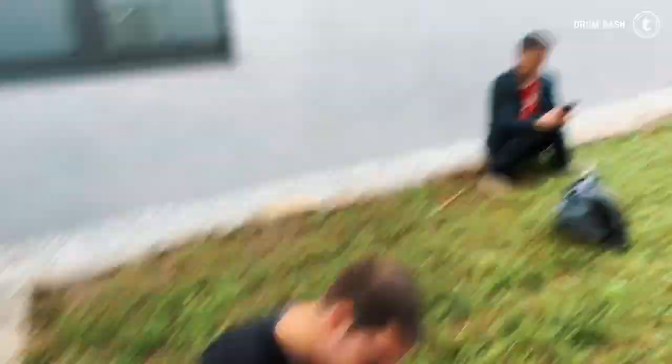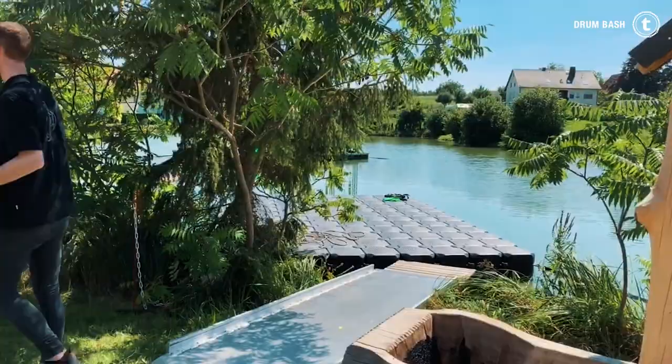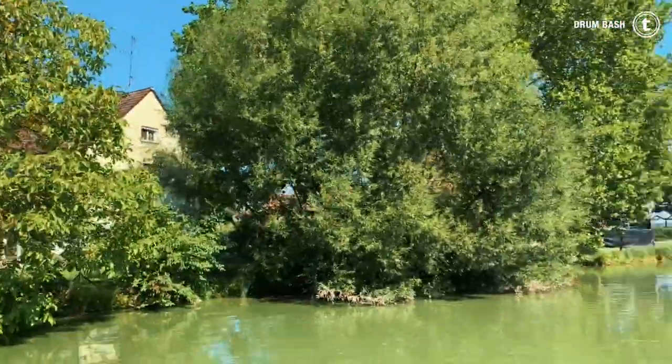Now we pack all the stuff together and put it on the stage at the lake. Time for live — get the gear out of the truck, put it on the float, and over to the stage. We're currently running through the set on the stage at the lake, trying not to get a sunburn because the sun is burning like hell. You can see Nicole singing her song, and then we go on as a band with her. Ladies and gentlemen, we just finished sound check — we are ready to go. One hour left and then the live show starts!